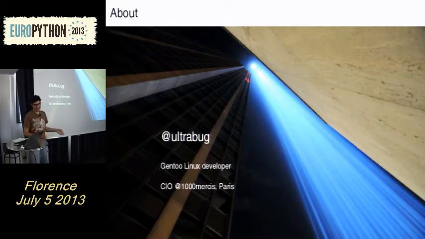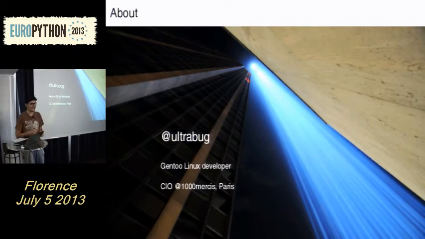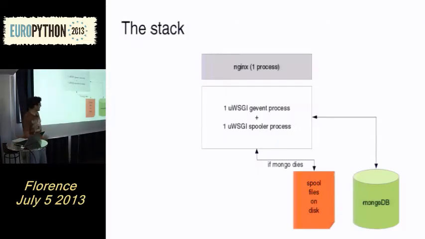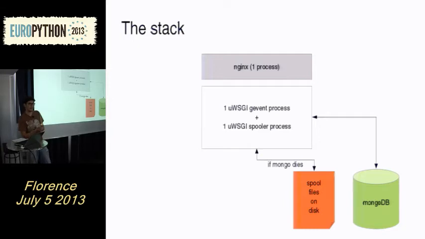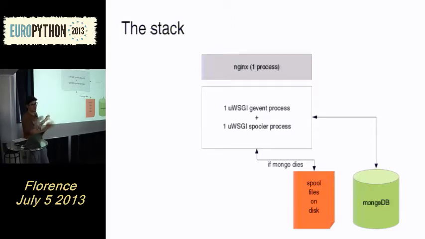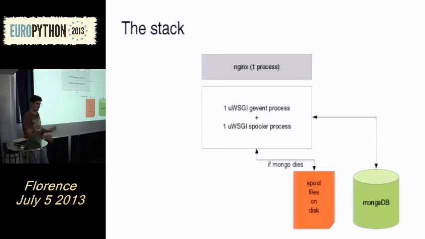You might have things to say about my coding style, so bear with me. Without further introduction, this is the stack we'll be talking about. We'll have one Nginx process running on the front of our stack. This has many advantages - the first one is to serve static files, but we won't use that in this talk. There are also things you can implement in Nginx to handle fault tolerance if your UWSGI stack goes down, but we won't go too much into that either.